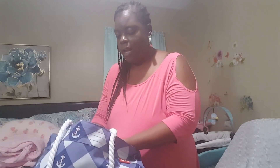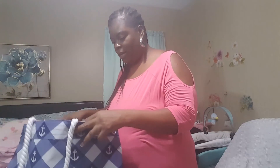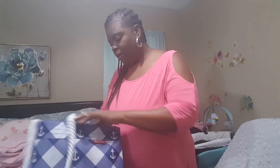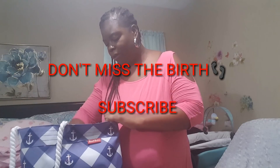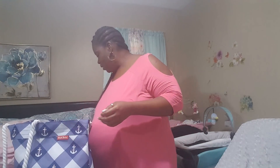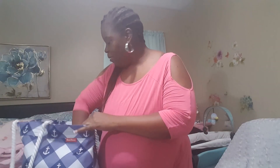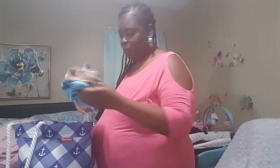All I have in here right now is my towel so far, but it is a pretty good size beach bag. The first thing I have is my towel. Even though the hospital has towels, I still like to take my own towel. Sometimes you just want your own stuff. Of course they also have washcloths, but I'm going to take a few washcloths for myself. When you go to the hospital, you like some things that are yours, some personal items.